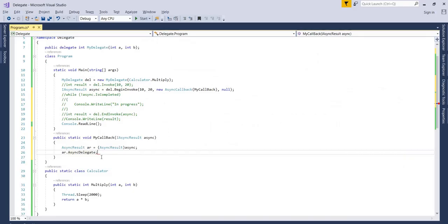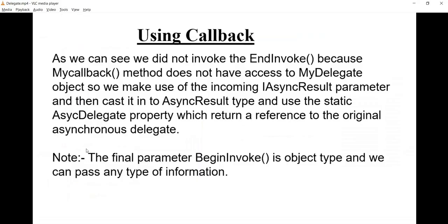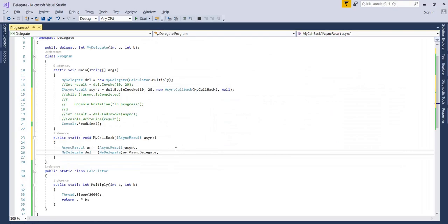What is our original asynchronous delegate? That is my delegate. So I will cast it to my delegate and store it inside a my delegate variable, my delegate del is equal to this property, which returns the reference to the original delegate.